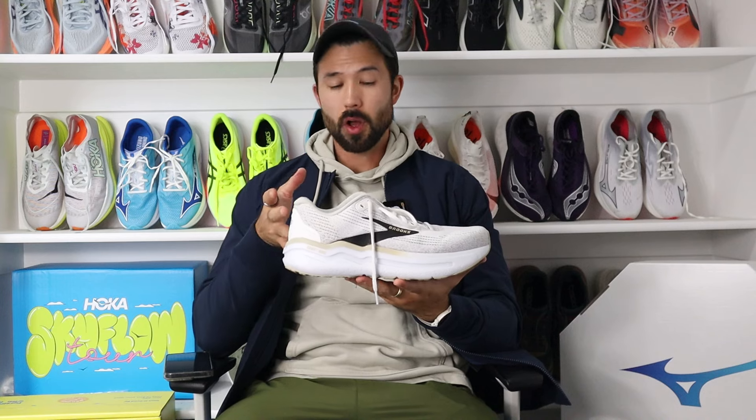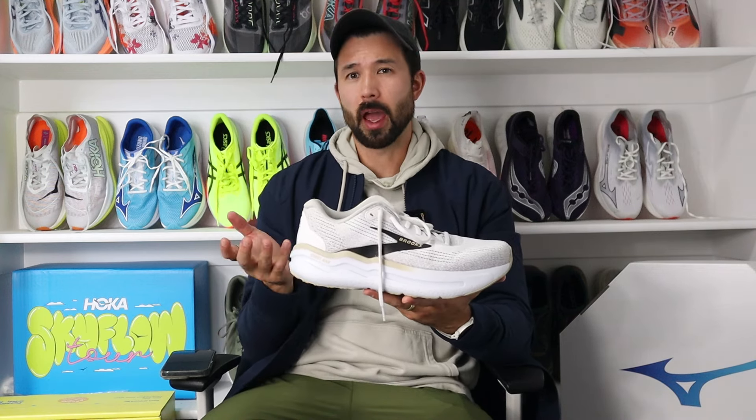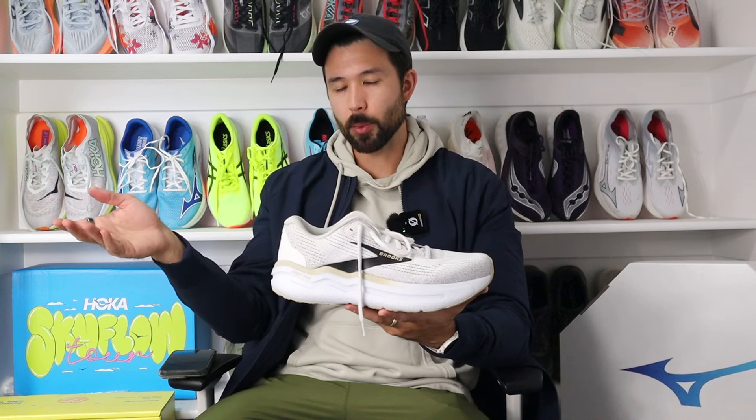Final thoughts on the Ghost Max 2: overall, I think it really does a great job when it comes to being a max cushion option. It feels very comfortable and smooth on your easy days, and it can go a little bit long if you want it to. I just felt like the upper was a big upgrade — a lot more flexible, a lot more breathable — and it felt like the heel to toe transition was just a lot more smooth. I did find the Brooks Ghost Max 1 to be a little bit clunky at times. All in all, I actually think that Brooks is flying under the radar in 2024. They've produced some really good shoes — the full Hyperion line, and the Max series with the Glycerin, the Ghost, the Hyperion Max 2 — all really high quality shoes and I've had a lot of fun getting miles on them. Stay tuned; we'll do some brand breakdowns towards the end of the year to see who had the best year overall.